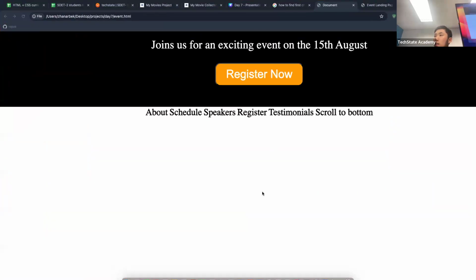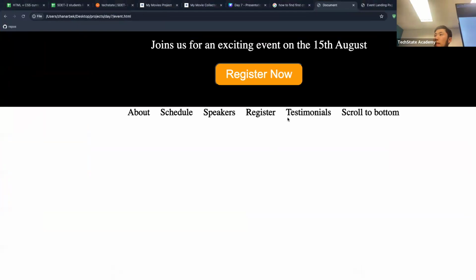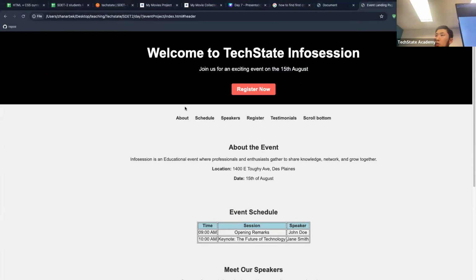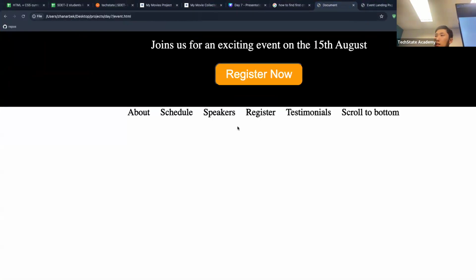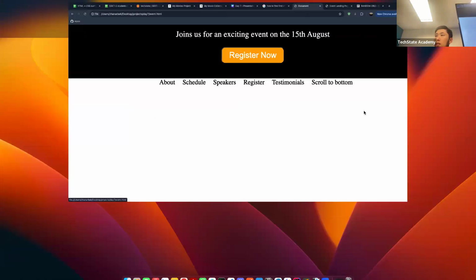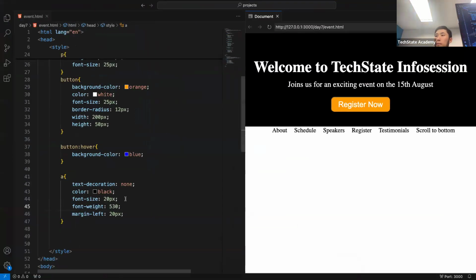Yeah, we can add this margin left. And then there should be another thing, guys, here. Space between this section and links. Margin left 20. Margin top. Let's try margin top.